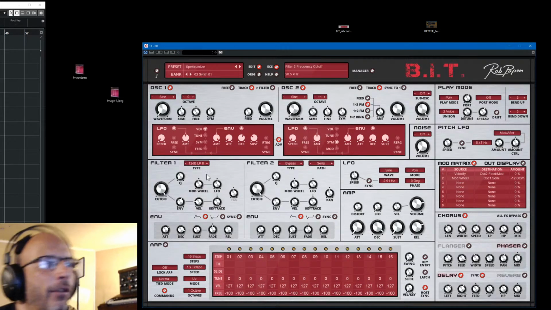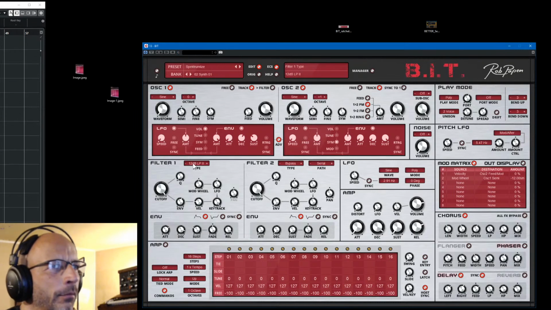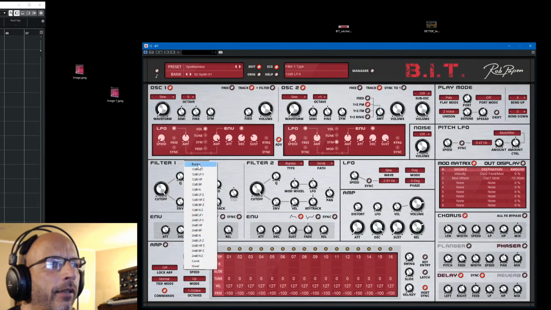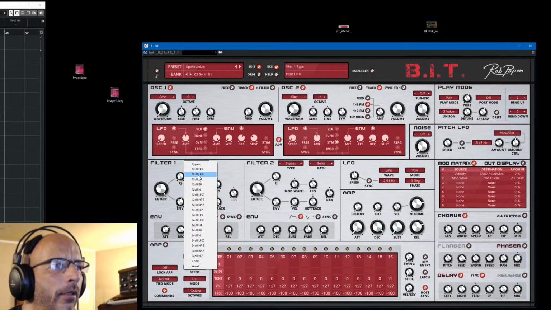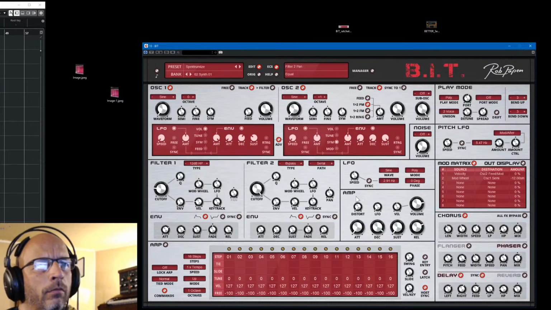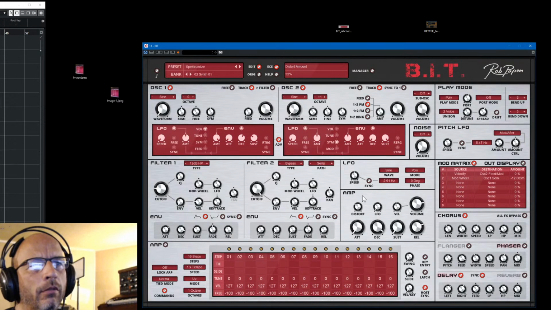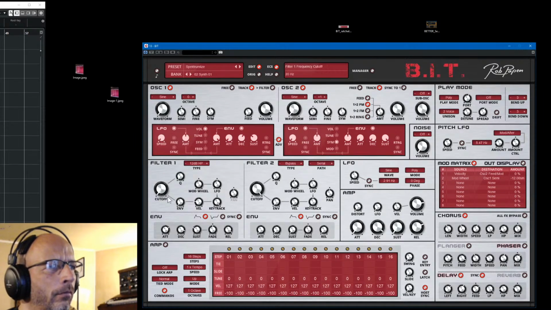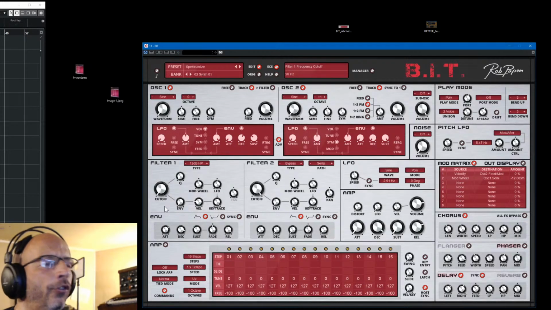So now you hear it's a bit like an electric guitar. Maybe it should be a bit thinner, or I could give it here a high pass filter. So I'm just playing around a bit. Bit of distortion. No, that doesn't work. See, the high pass filter cuts away too much low end.